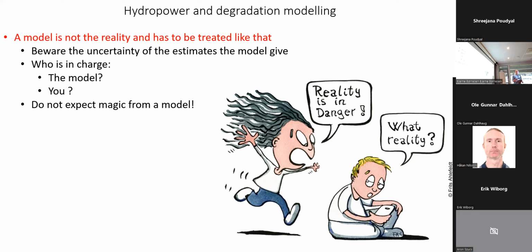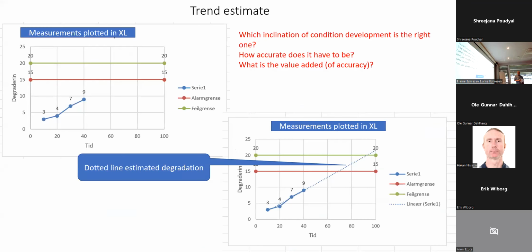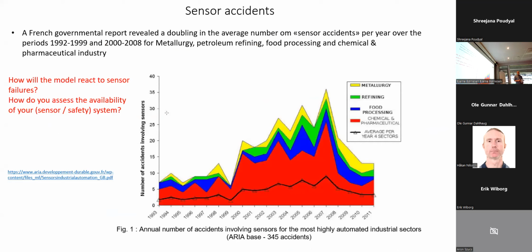I have one question myself, because you have this figure showing the instrument failures. And I think a lot of hydropower management use this kind of figure to argue why. This one, no? Exactly, yes. So I think that one we should have normalized, because I suspect if you had normalized it with the number of installed instruments in the same time, it would be very different. I think it's quite paradoxical, at least in the hydropower industry, we're very often afraid of instruments, because it might be this instrument failure instead. Sorry, yeah, instrument failure instead, yes.